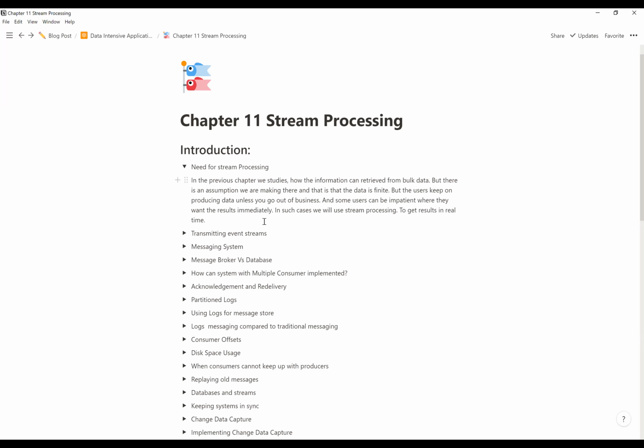Once those are generated, you might want to do certain things on top of it, like some people might want to create alerting on it for services, or you might want to keep two systems in sync. Then you would want stream processing. So in certain cases, stream processing comes handy, and it has messages in it, which are events, which get transmitted between systems.